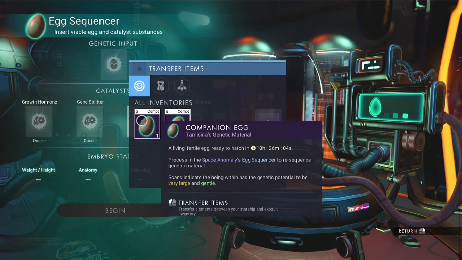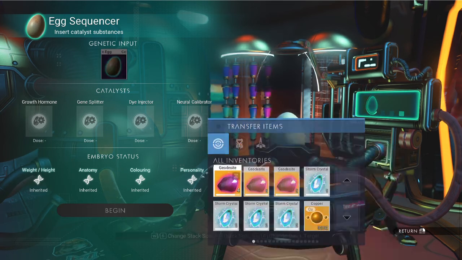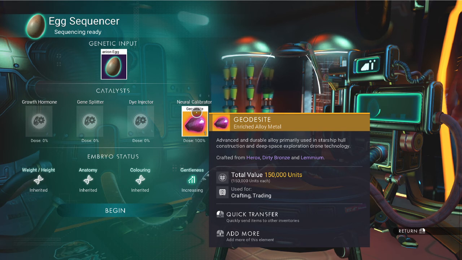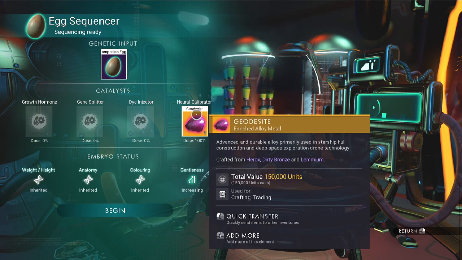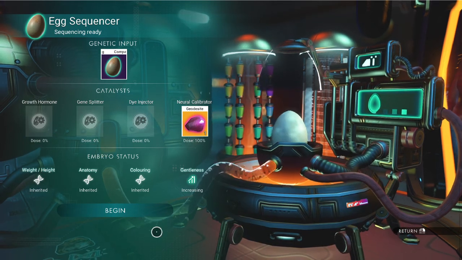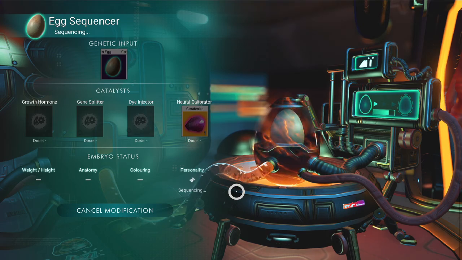Alright, Tamisina should be here. Yes, cool. Now this was, I can't remember. Gentleness. Yes, that's correct. Okay, good. It seems that we have the same statistics, at least on these two creatures. So, we need just over one of these. We need 1.5. So we don't have a way to get half of a geodesite. So let's just hope that we don't overdose it here by giving it 2.